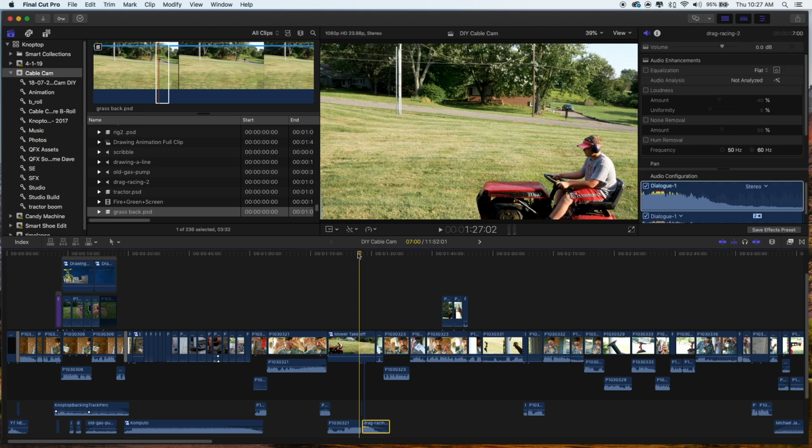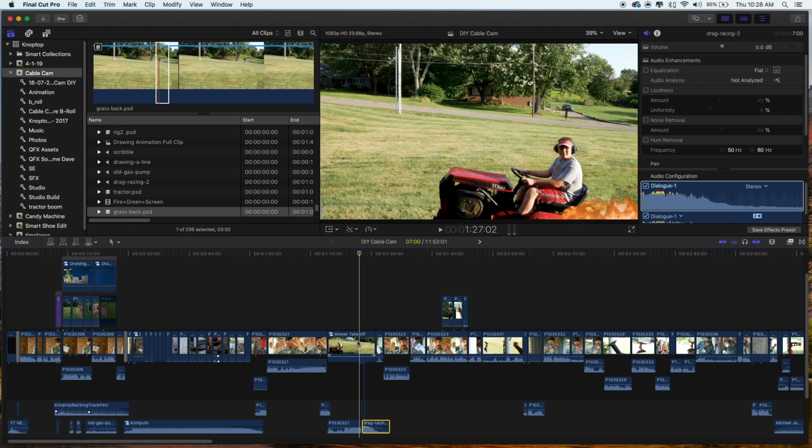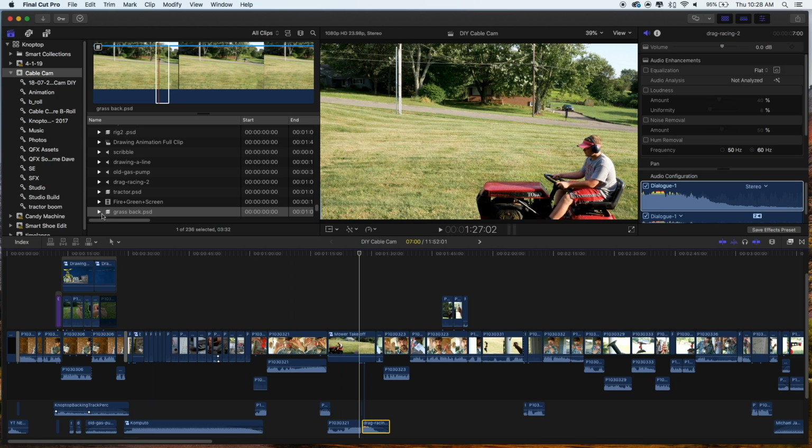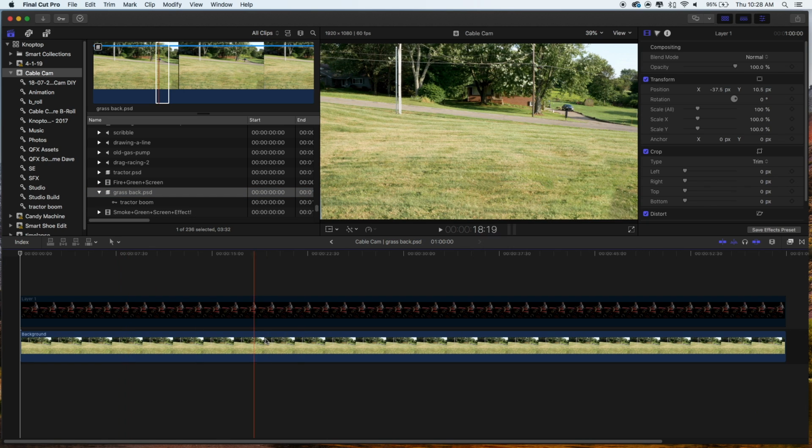I know a lot of this stuff, maybe it is really simple, maybe this is just the tutorial for you to kind of get into it, but I don't know, this is an old school way of dealing with special effects, is incorporating Photoshop files and making the opportunity with the layers, because there's a lot of stuff you can do with layers. And you can see here, Final Cut recognizes it as an image. That's where it gives you this little symbol. And I just think it's really neat.